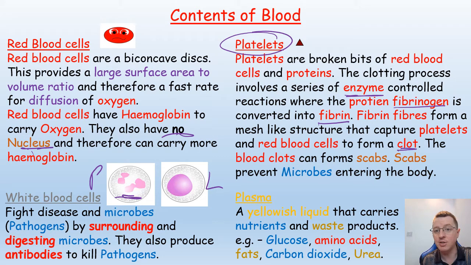And this is a very normal and useful function of your blood. However, occasionally a blood clot can be created within your blood vessels, and it can travel to blood vessels in your heart, like the coronary artery, or blood vessels in your brain, and create a blockage which can cause either a heart attack or a stroke. The final component of the blood is the yellowish liquid called plasma. Plasma is in effect the water part of your blood, and dissolved within that plasma are all the nutrients and waste products that need to be transported around your body: the glucose, the amino acids, the fats, the carbon dioxide, and the urea.